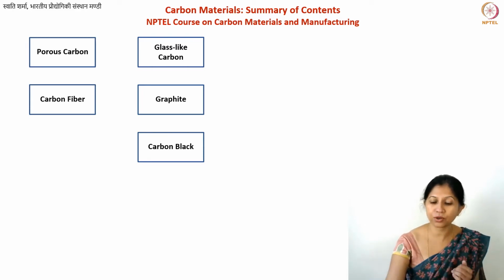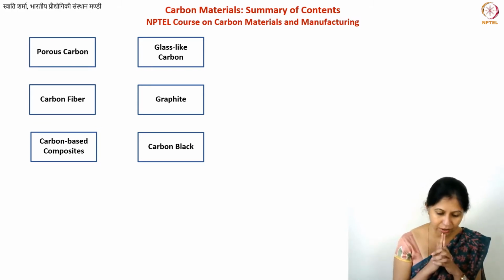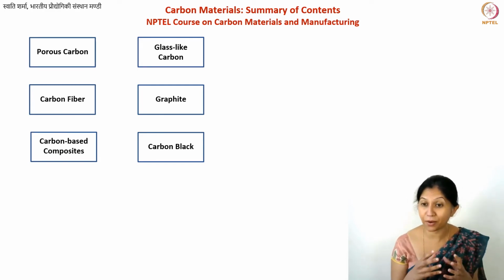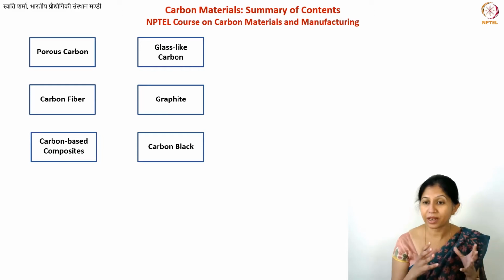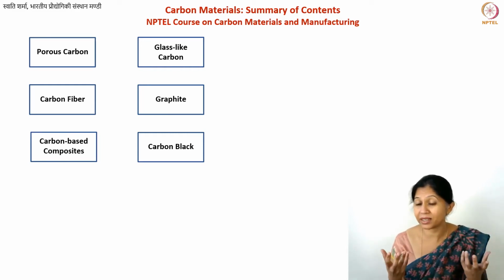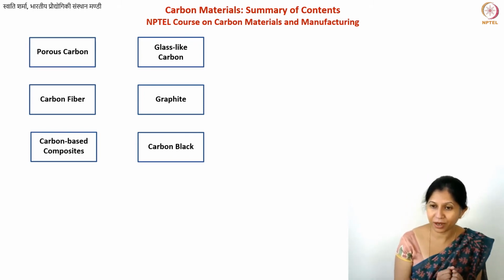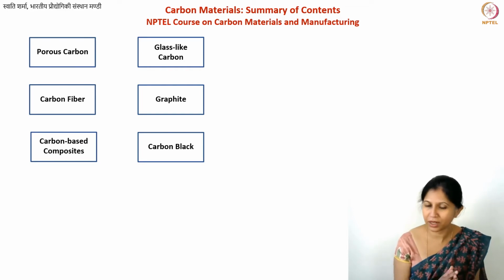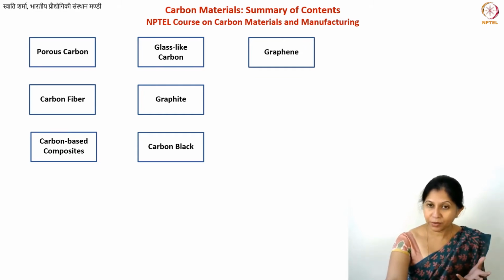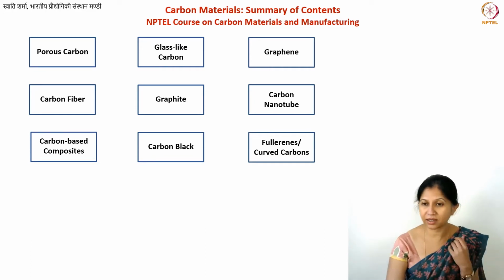Then we moved on to carbon fiber and carbon fiber based composites. Now when it comes to composites, we talked about not just carbon fiber reinforced plastics, but we also briefly discussed other composite materials. For example, carbon fiber reinforced carbon, or carbon fiber mixed inside concrete. So carbon fiber or other carbon particle reinforced concrete, carbon metal composites. So we discussed all of these composite materials. Then we moved on to carbon nanomaterials. I have only covered graphene and carbon nanotubes, but we also discussed fullerenes here and there.